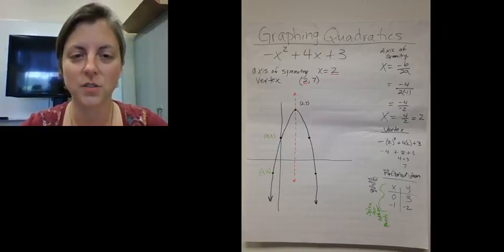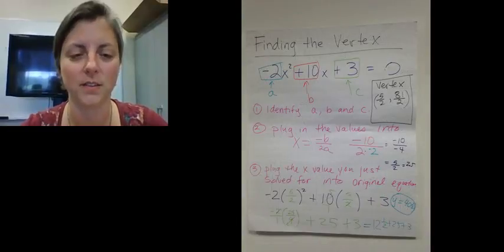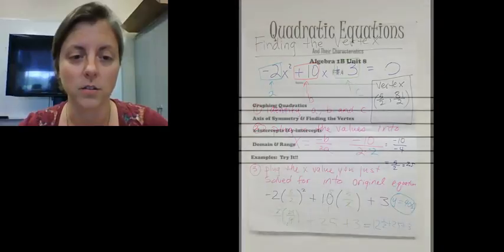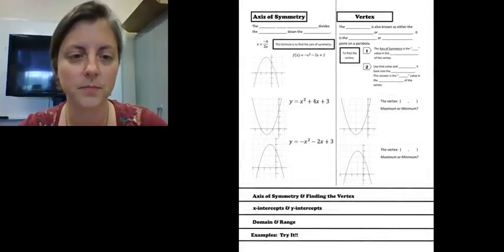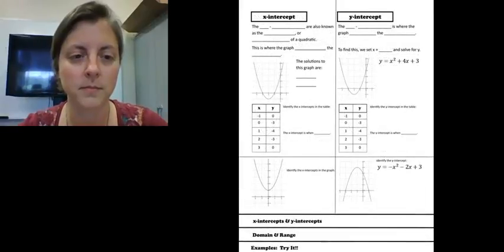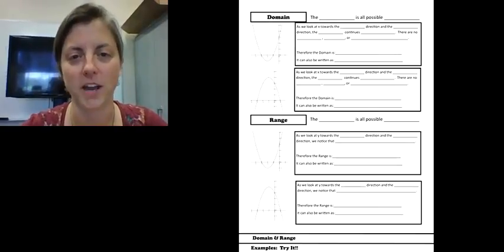If you decide to use the Smartboard or the Mimeo, I created a file that is just the notes template, so it's in the order that the students would see it once the flipbook is created. So it looks like this. I'll scroll through each page so you can see. On the last page is example 1 and example 2 is to try it. So this is for the students to work on together as a collaborative piece.